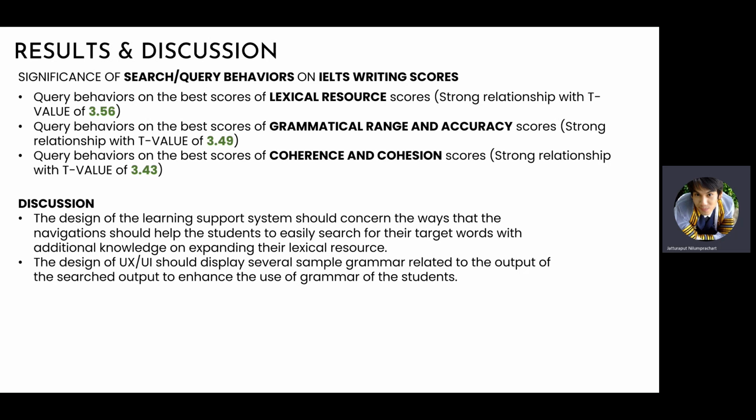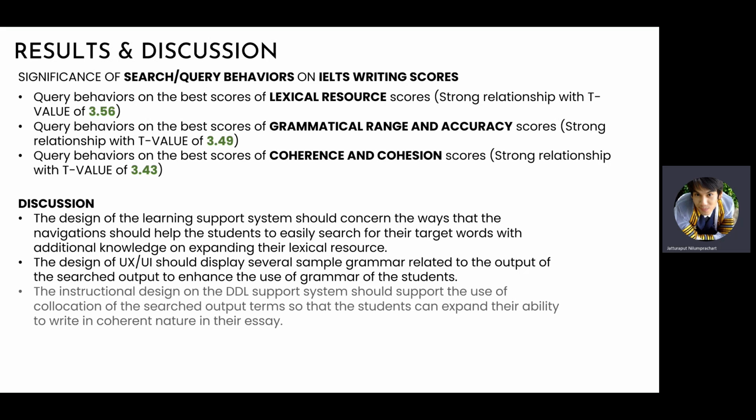So, to make the UX and UI design support grammar, we have to put in some sort of regulated search. We will have a linear instructional design for them: search this first, then followed by this, and then the next one. So in the learning support system here, we want to allow them to do it on their own, but we have to control how. Okay, if you want to improve your grammar, just put in this term and then align the word to the right, in one word, two words, or three words, something like that.